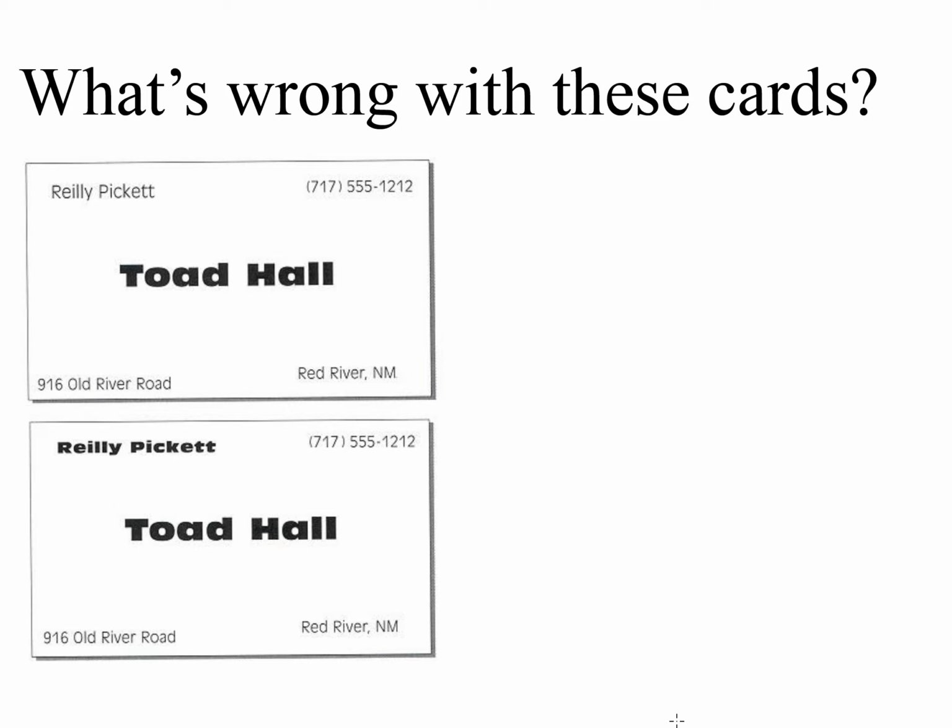And then Riley Pickett has contact information, which is his phone number. But you can't really tell, because Riley Pickett, the phone number, the street address, and the city and state are all on the corners in both scenarios, regardless of what's bold or not. And so it's really hard to tell what's supposed to go with what. And our eyes don't naturally want to read that information like this.